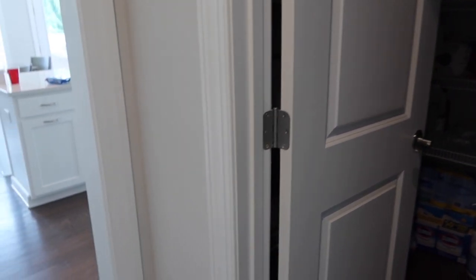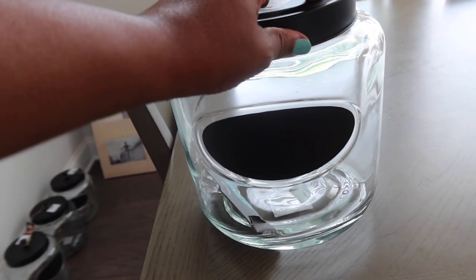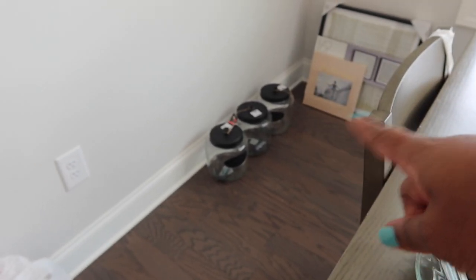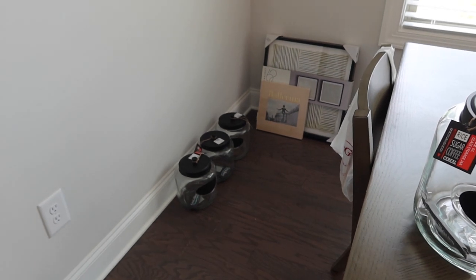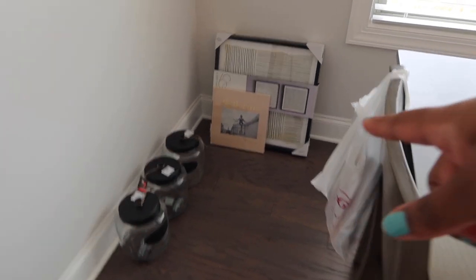I plan on doing a huge pantry organization. I bought some containers to go in there - let me show y'all. They're huge! This one has a slight dent but the top just pops off and it comes with chalk on the inside where you can write a label. These big ones were $6.99 each - you can see how big they are - and I bought four total. I plan on putting pasta in one, flour in another. On Amazon they also have clear containers with wooden tops that I want to get too.